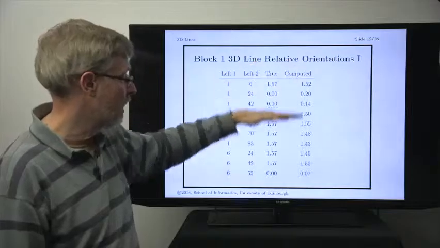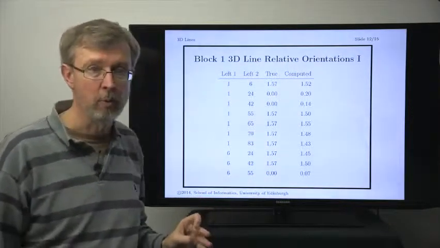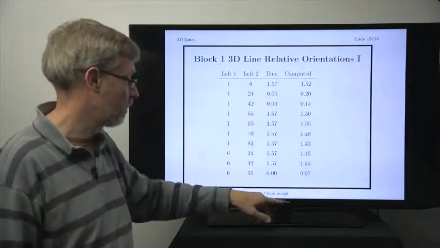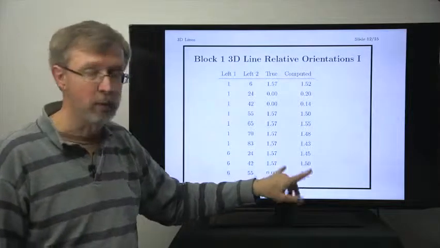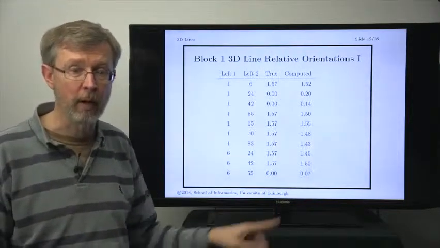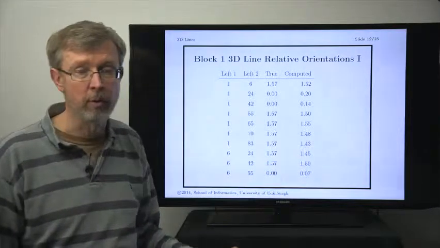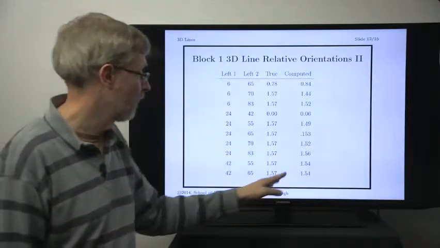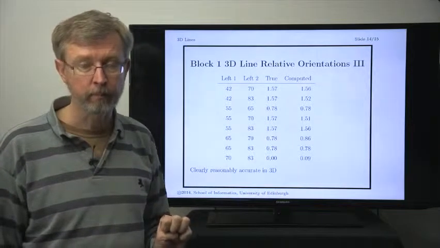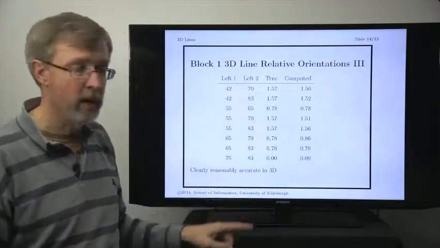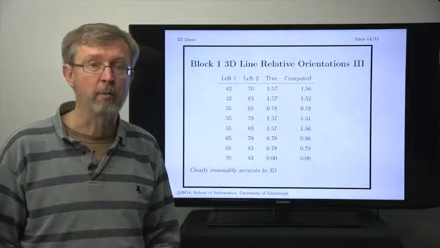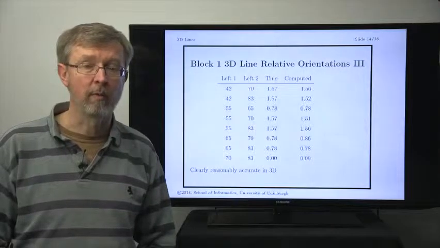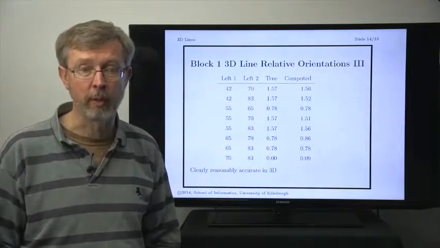What we can say is, if you scan down looking at all possible pairings between the lines on either the first block or the second block, what you'll see is that all of these angles between the lines are remarkably close to the correct angle. So the computed angle is quite close to the true angle. I've included all of them here for the sake of completeness, but we don't need to look at all the details. The conclusion we can make is that with this triangulation process, we've done a pretty accurate job of estimating the three-dimensional orientation, at least, of the lines. And it turns out that the position is also reasonably accurate as well.